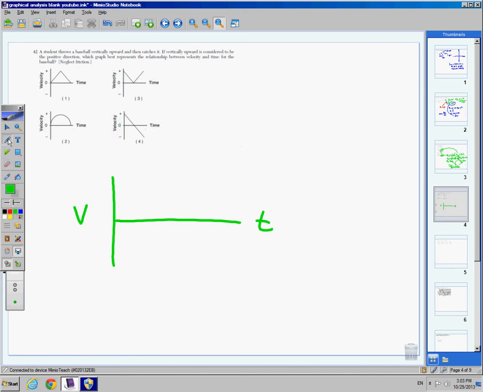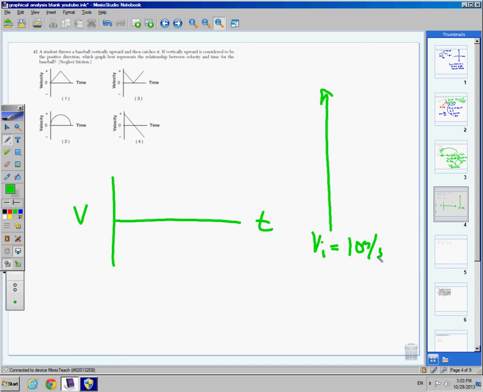The first thing I know is when I throw an object up, it goes up to a certain height, so I have my initial velocity of some number. I'm going to make it up. Let's just say it's 10 meters per second. I don't know what it is in this particular graph. There's no numbers. However, I do know it's greater than 0, so it doesn't have to be 10.